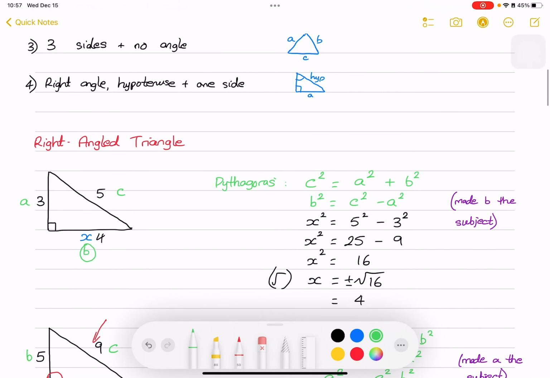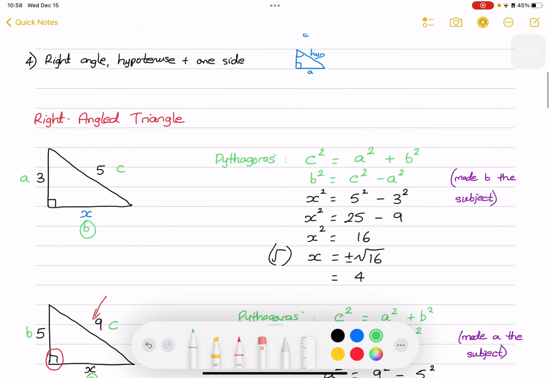So here we have a right angle, and we are given, let me erase this number over here, 2 sides, and we need to find the third side. So for a right-angled triangle only, we can use the famous Pythagoras Theorem. Okay, now if we were to label our sides a, b, and c, with c being the hypotenuse, as you can see, and a or b being any of the other 2 sides, Pythagoras Theorem states that c squared, the hypotenuse squared, is equal to a squared plus b squared.